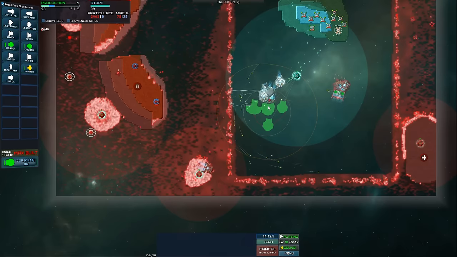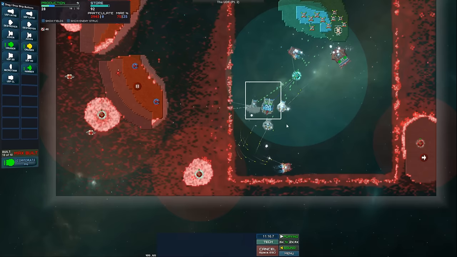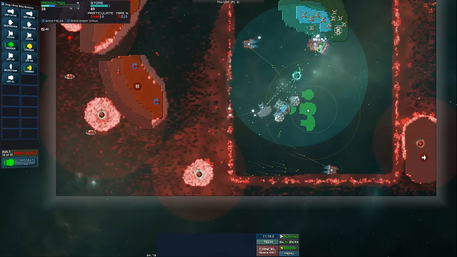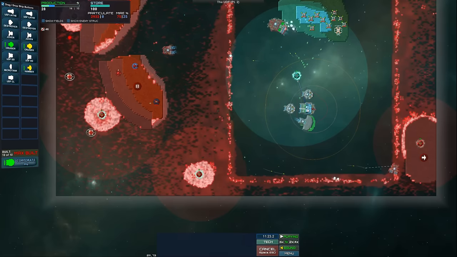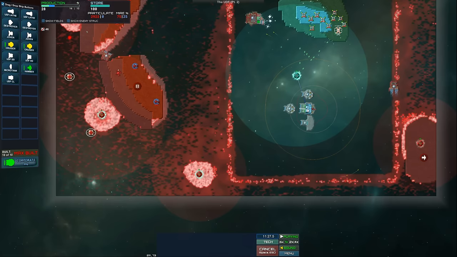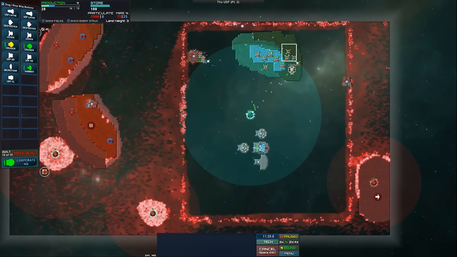Because that's going to be an important piece of me getting out of here. And now we're getting shot at by that thing. So we need to go this way. Take his engines out, Omnis. That's what I want. Yeah, there. Slow him down and shoot the living daylights out of him. You won't kill him, but you will make him very sad.